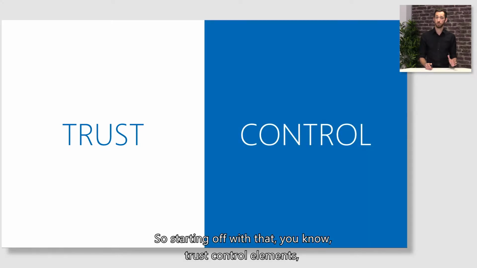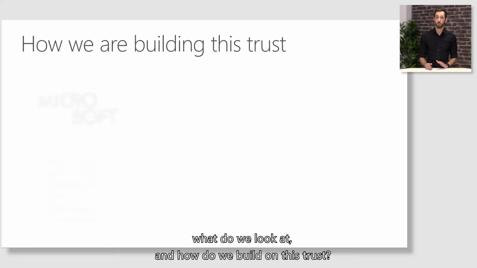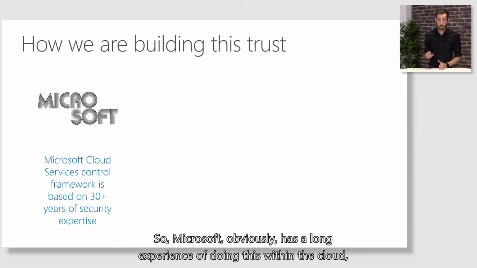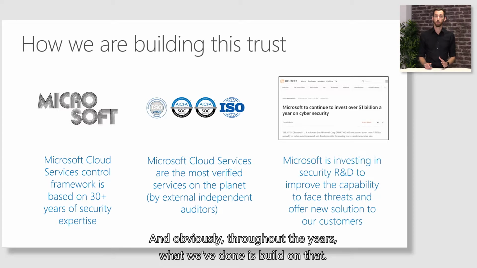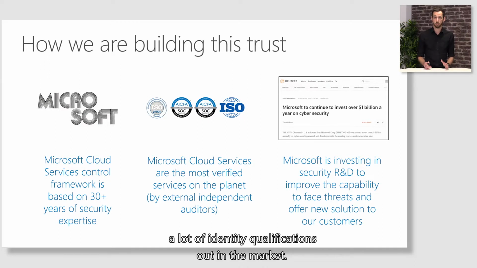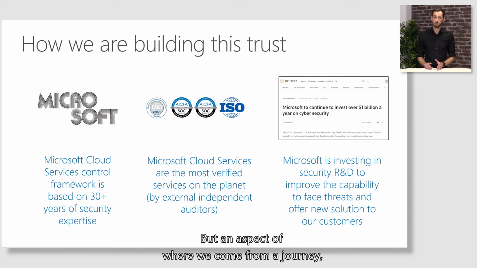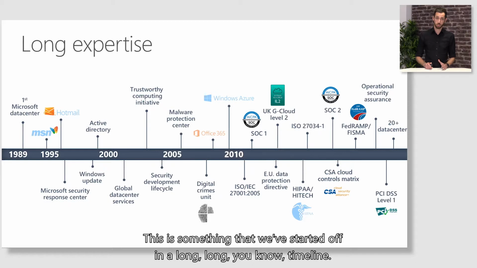So, starting off with those trust control elements, how do we build on this trust? Microsoft has a long experience of doing this within the cloud, within different services that we offer, and throughout the years we've built on that. We have a lot of compliance and identity qualifications out in the market. You can go to our compliance page and find out more. This is not something that we started in the last year; it's something we started a long time ago.